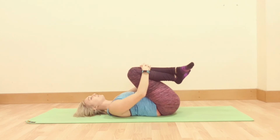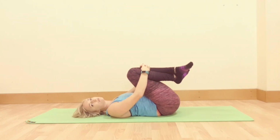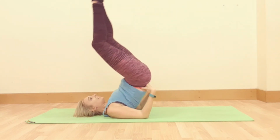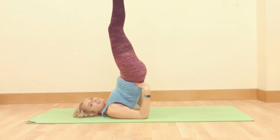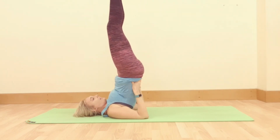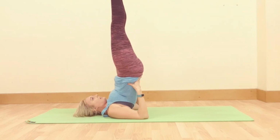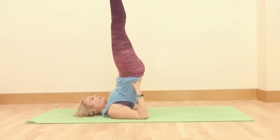And it's different for everyone. Some people really like them, some people don't like them. So maybe give it a go if you feel confident to do so. I'm going to brace my tummy muscles and lift my legs, bring the hands to support my lower back. Good, so squeeze the glutes, press toes to the ceiling, deep breathing. And this is your shoulder stand.